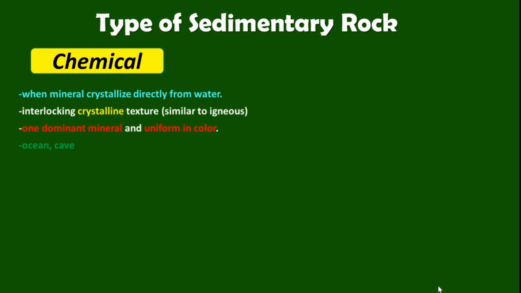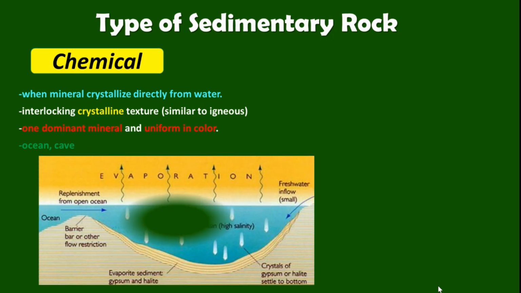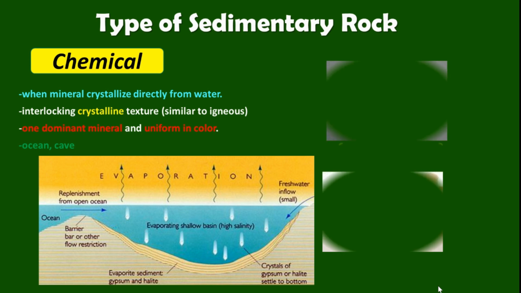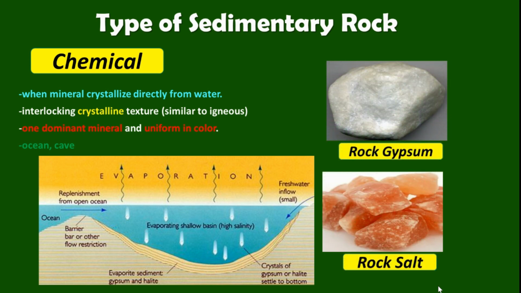Remember that as water flows through cracks or empty spaces in rock, it can dissolve minerals in the rock. Eventually, rivers carry these dissolved minerals to the oceans. Dissolved minerals entering the ocean contribute to the saltiness of seawater. Water can become saturated with dissolved minerals. When this occurs, particles can crystallize out of the water and form minerals. This is how rock gypsum and rock salt were formed.